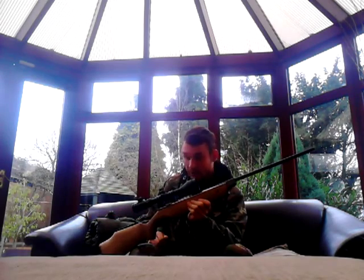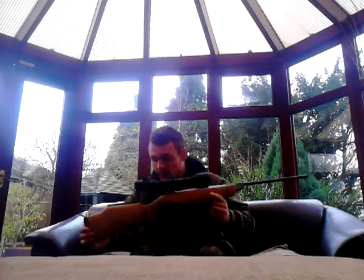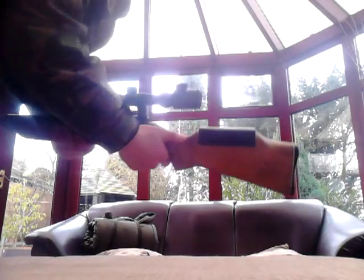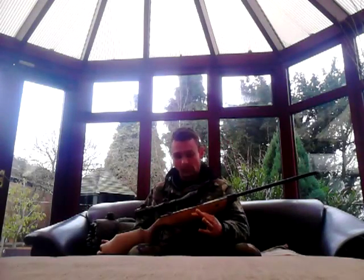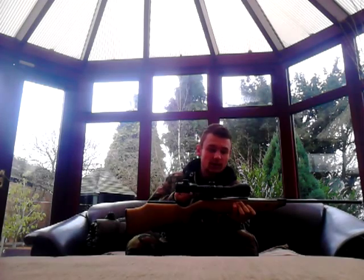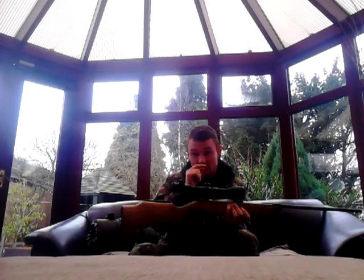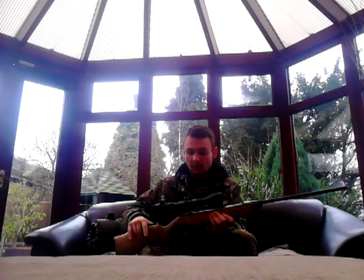And obviously on ergonomics, it does look really well. It looks nice. Also, to fit me, I've fitted it with a custom cheek piece for my eye relief and for my head positioning. So I'm going back to the same place every time, and I'm comfortable eliminating what's called parallax, which basically is the distance between your eye, the reticle, the lens and the target. And if you're moving slightly out, your pellets are going to be slightly out every time. I can guarantee once you get the hang of this, your shooting will be a lot better.